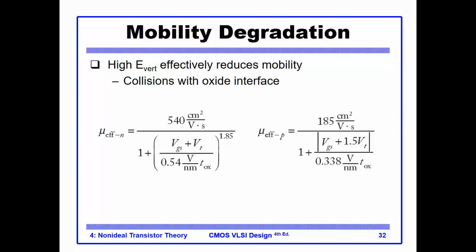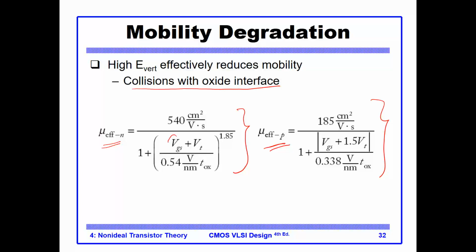Now, let's talk about what happens during mobility degradation. With mobility degradation, the increase in VGS causes the mobility of the carrier, whether it's an electron or a hole, to reduce. There is a really complex analysis behind it, but this collision with the oxide interface reduces the mobility of these carriers, and folks try to estimate this for the electrons and the holes, and they came up with this expression.